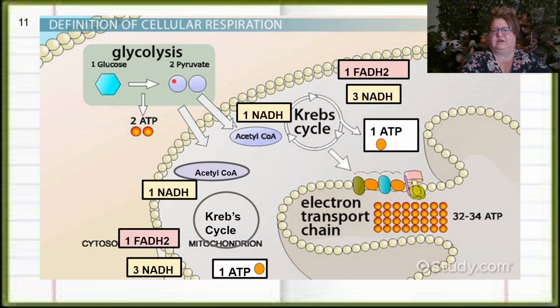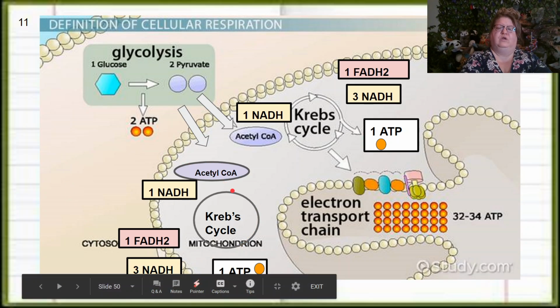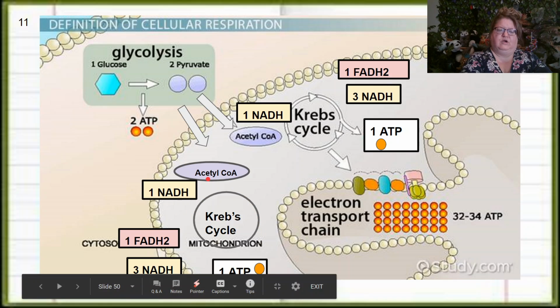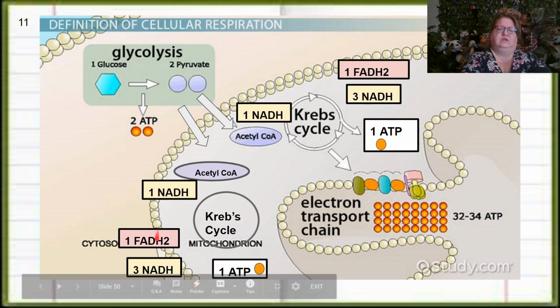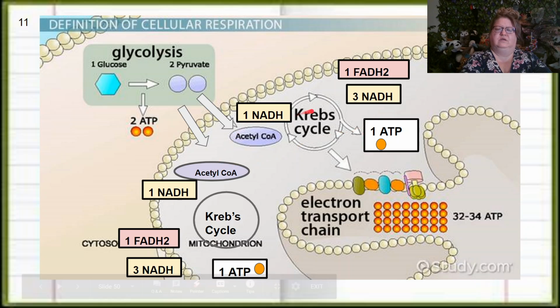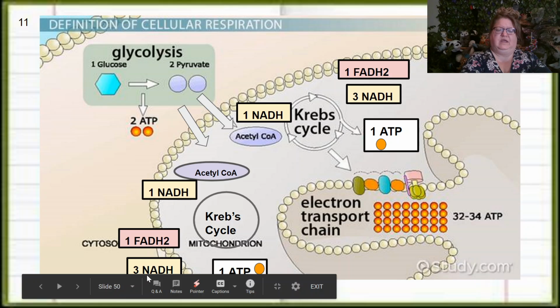Notice what I did for this diagram is I have two sets of these. So you can see now what's happening with each. So 1 pyruvate gets converted to acetyl-CoA, goes to the Krebs cycle, and here we go. We have 1 NADH and 3 NADH and 1 ATP. And then this pyruvate can do the same thing. 1 acetyl-CoA to the Krebs cycle, and we get 1 NADH here, 3 NADH, and notice they all add up to what we did. 1, and then that would be 4, 5, and that would be 8. 1 and 2, that gives you 2 FADH2. 1 ATP and 2 ATP only gives us 2 ATP.